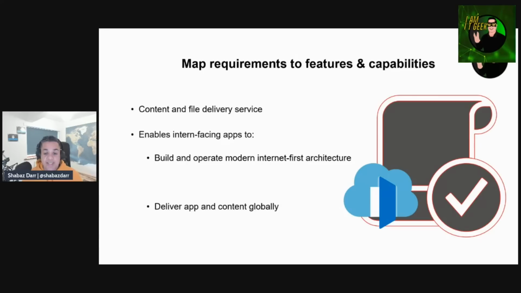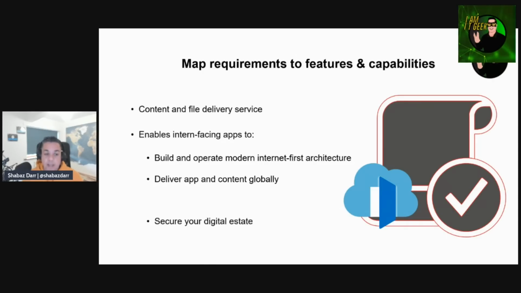You can accelerate and deliver your app and content globally at scale to all your users, whether they're creating opportunities for you to compete, or it's weather change, and you can quickly adapt to new demand and markets with Azure Front Door. Also, you can intelligently secure your digital estate against known and new threats with intelligent security, and this embraces that whole zero trust framework, which is so important in cloud at the moment. And there are 2 versions of it, a premium and a standard version.